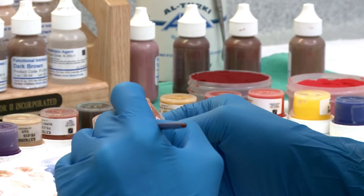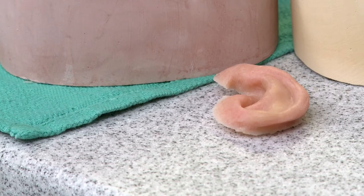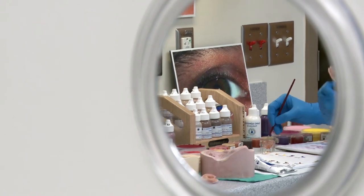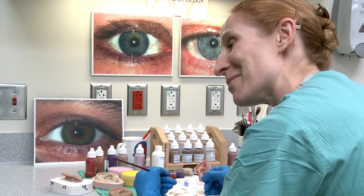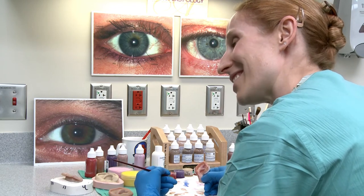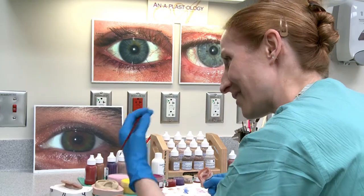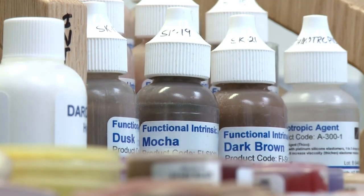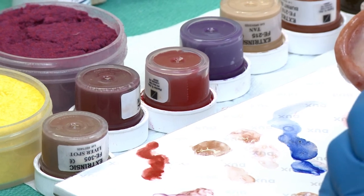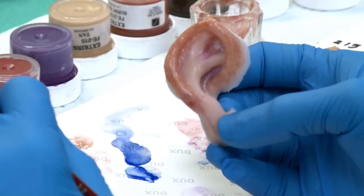Just some of the really neat things you can do for them when they come in and say they just want some ears — they've been through so much, and that can just add a little bit to their quality of life and make them happy, and it's really touching. That's one of the things I love about prosthodontics and maxillofacial prosthodontics: you get to make something that's functional and helps someone with their quality of life, and beautiful.